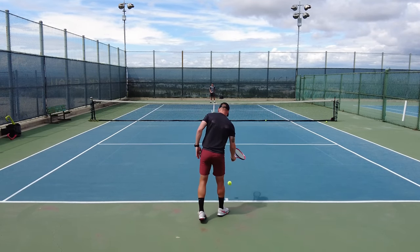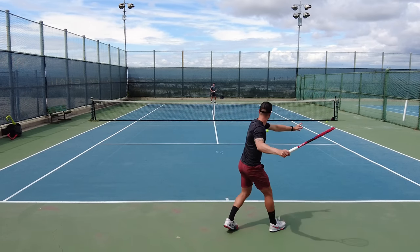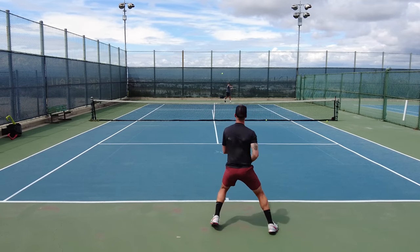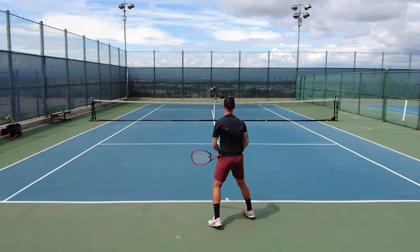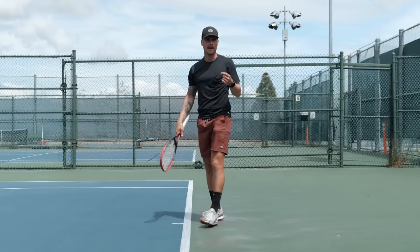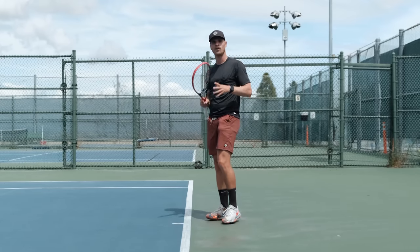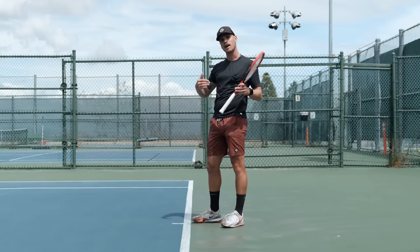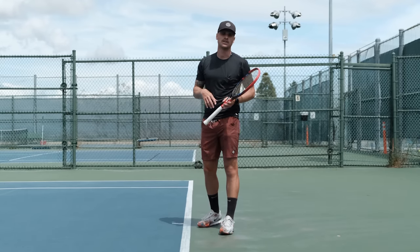But obviously if your tempo is slower, right, you still can have that. So I can go 1-2 split, 1-2 split. But if you hit it a little faster, 1-2 split, right? It's always gonna depend on the speed of your shot. But you can find the tempo that your matches are being played on average and have that 1-2 split cue, and it becomes a lot easier to time the split step.